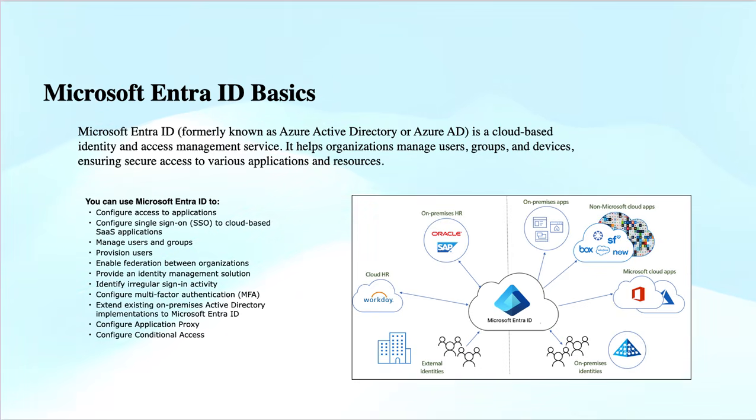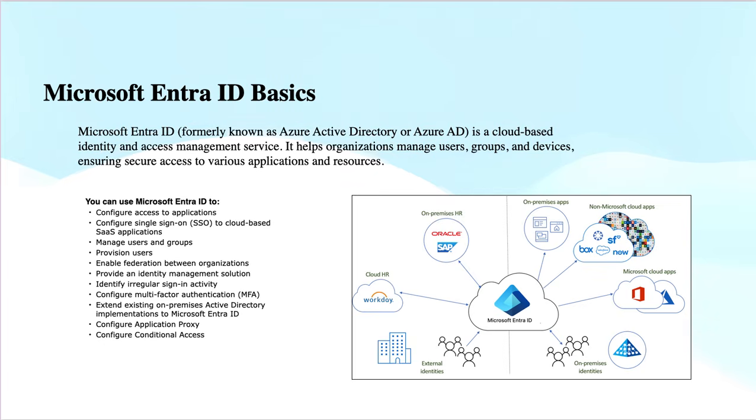Provision users. We can create these users. Enable federation between organizations for B2B purposes. We also have a flavor of Entra ID for B2C, business to consumer applications. Provide an identity management solution. This is an IDAM solution for identity and access management. Irregular sign-in activities can be detected with its machine learning capabilities with the help of Identity Protection, which will be discussed later in the module.